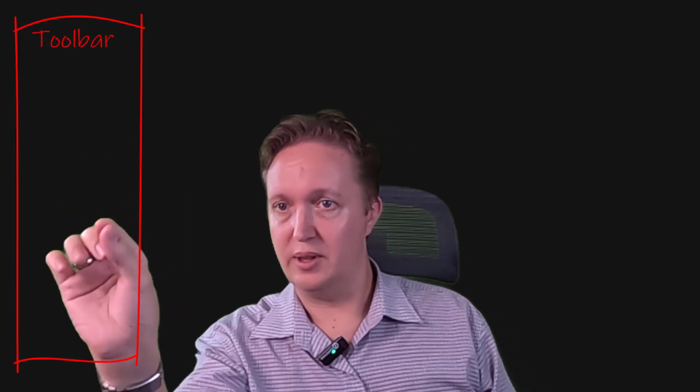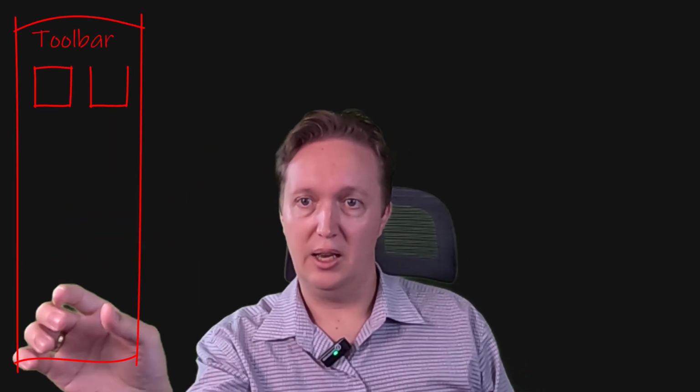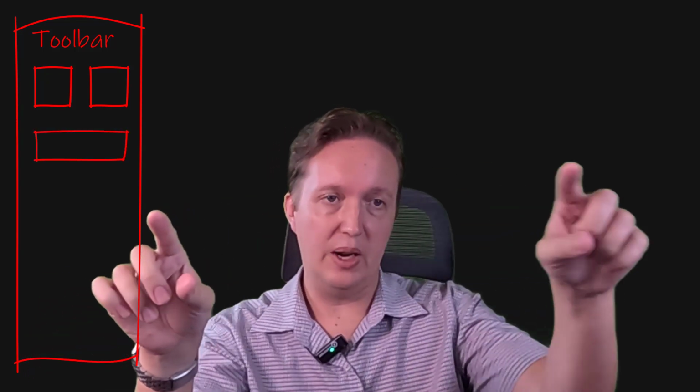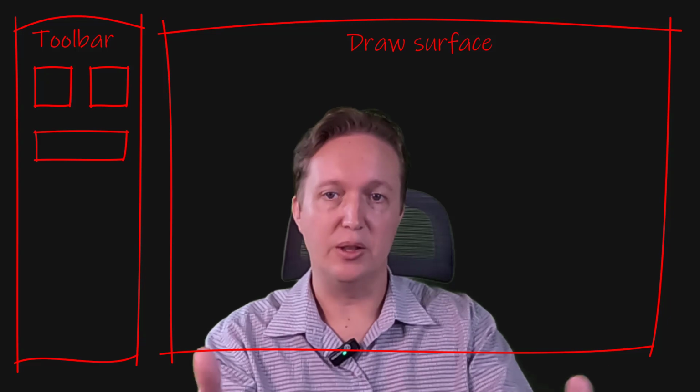Now let's take a step back and map out what we're trying to do. This is going to be a very simple paint program. So no loading or saving, just a few simple tools and a draw surface. And the draw surface is going to be a static size. You're not going to be able to change the size. We're going to put a toolbar on the left with our tools and a little widget to change the color.